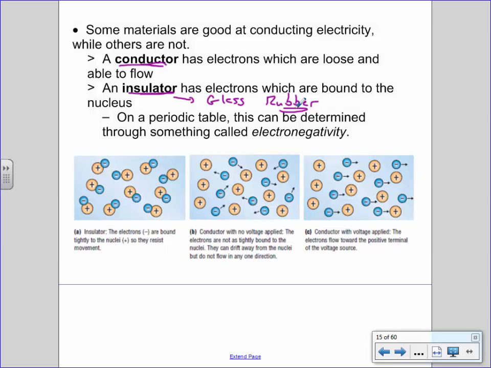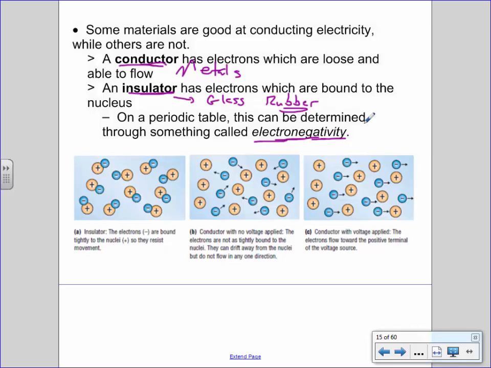Otherwise, a car would be very dangerous because it's made of metal. And most metals are usually really good conductors. Okay. Now, if you take more and more science with me, eventually we're going to talk about something called electronegativity. It's actually a good way to know who's good at conducting electricity and who's not. I don't need you to know this for this course, but there's actually a way for us to know which elements on a periodic table conduct.